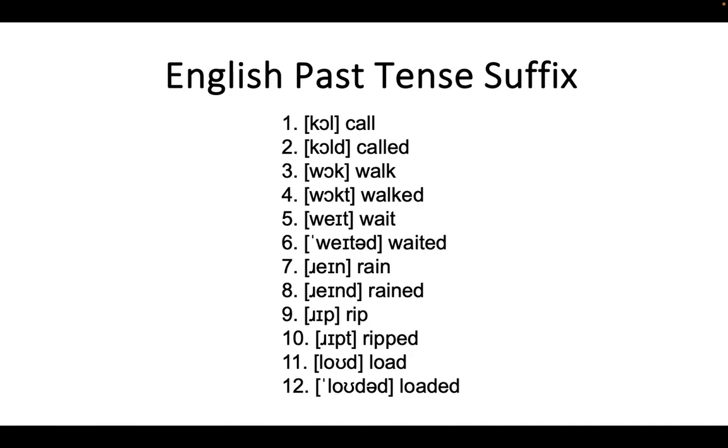Linguistics 101. In this video, we're going to look at an example of allomorphic variation in English. The English past tense suffix is an example of a morpheme that has different allomorphs. In other words, the morpheme has slightly different sounds depending on the root that it attaches to. So we're going to look at a list of verbs and see if we can identify all the different allomorphs of the past tense suffix and figure out the rule that decides which allomorph appears for any given verb.